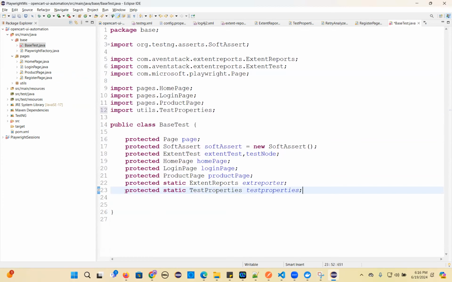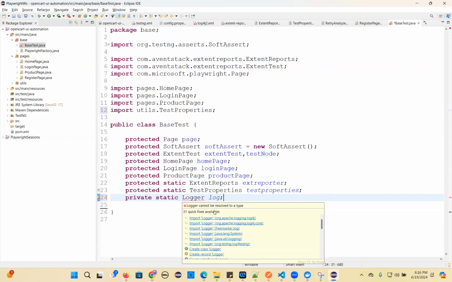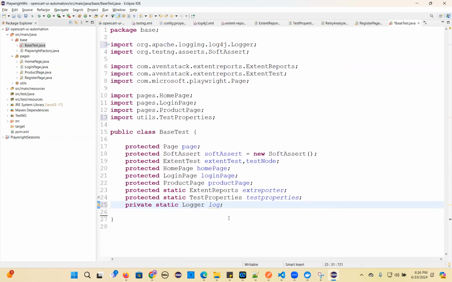And so we have a logger. So private static Logger log. You can just declare the logger. You have to carefully choose the logger package, otherwise it will throw an error.